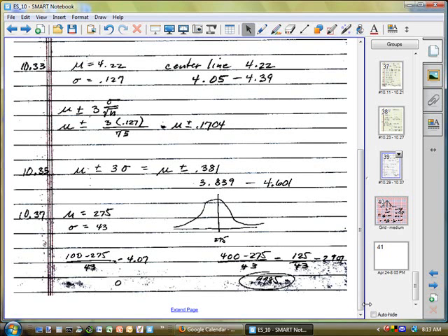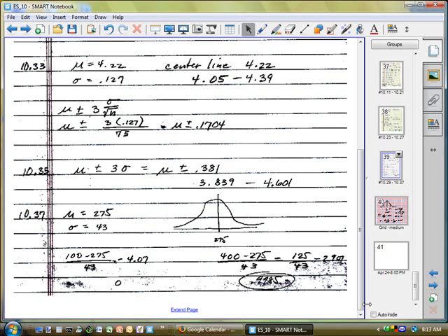I'll just show you. If you haven't looked already, you notice how the chart only goes down to negative 3.4. It doesn't go any lower. I told you that if you ever get a number lower than that, look at the lowest reading already in the table: 0.0003. So if you're below that, you can just count it as 0. So I did.